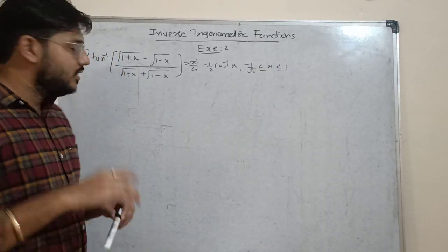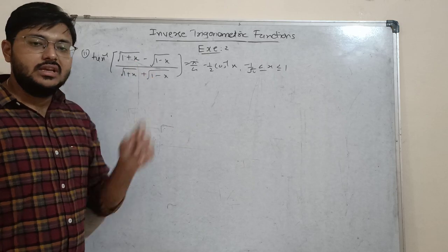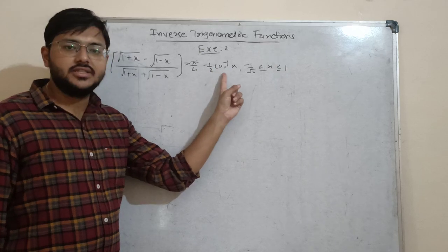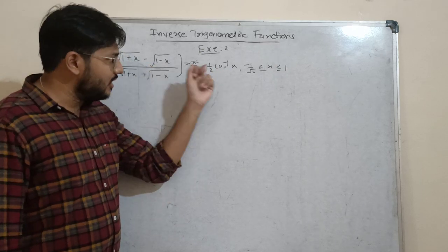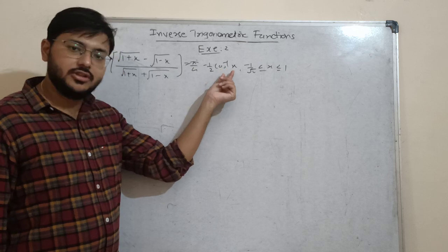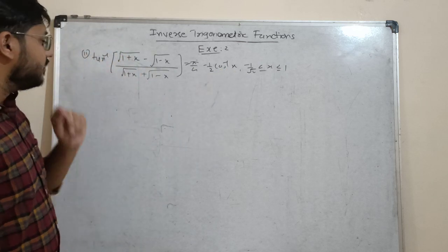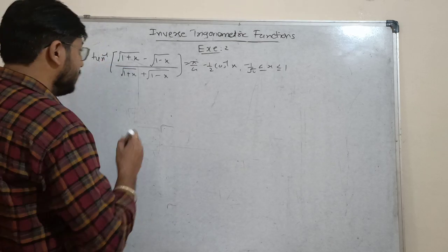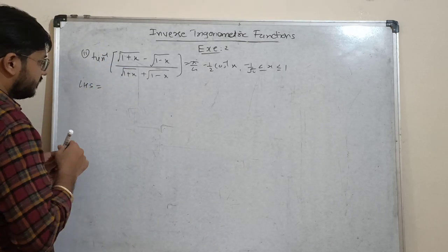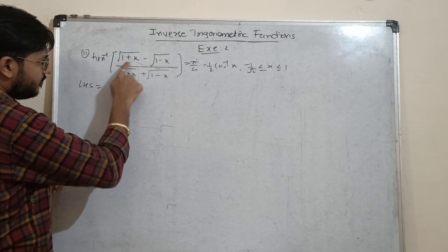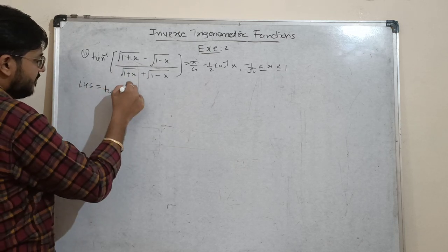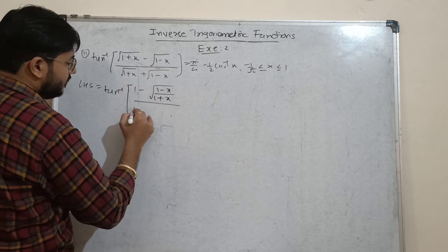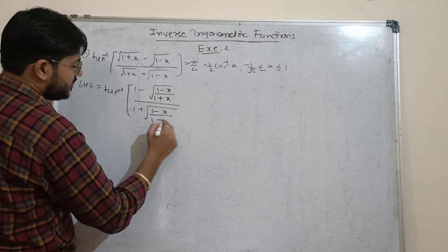Now if you just check, we have an inverse function with the variable, so we must take some substitute. And what substitute are we going to take? We'll take cos inverse x as theta. Okay, you can take cos theta as x also, right? But let us convert into the required forms that we discussed for taking substitutes. If you look at the LHS, if I divide by root of 1 plus x, what will I get? I will get 1 minus x by 1 plus x, and 1 plus 1 minus x by 1 plus x.